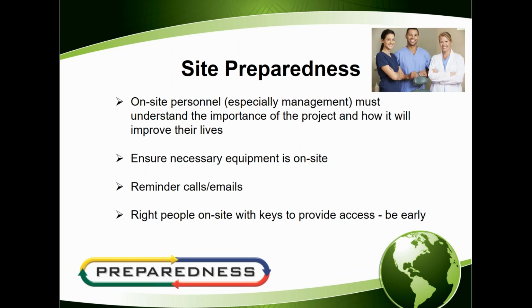run with companies, inevitably there's at least one time in the project where somebody didn't get informed, and we have a technician standing there ready to do the work, and your help desk is ready to do the work, and somebody at the site has forgotten about it, there were wires crossed, and the technician can't even get access to the building, and they're standing waiting around for them, and it may have to be postponed, it may extend the time. All of that makes for more use of resources both internally and if you're using a third-party vendor, increased costs. So making sure the site is prepared is absolutely critical.